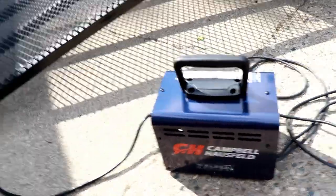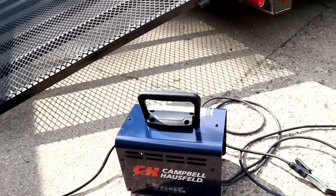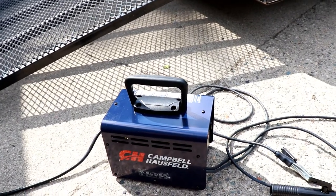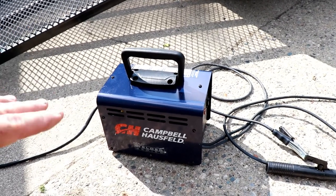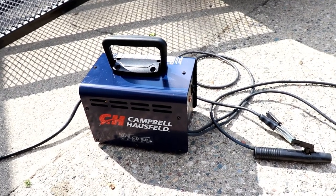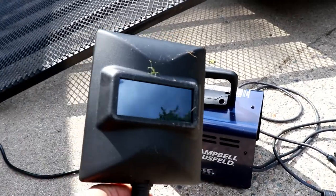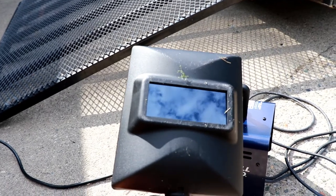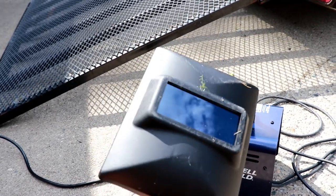You can plug it into a regular outlet, as you can see there, which is really nice. That's why I got it. It's not gonna do your heavy duty welding, guys. This is not what this was made for. This was made for very light welding and even artistic welding, like for art. So it's like a hobby welder. Again, for $109, you can't go wrong. I also got this little face shield with the kit. It works okay. I'd rather have a helmet, but I wasn't gonna spend like $30 on a helmet. I'm just gonna use this thing until I get sick of holding it, and then I'll get a mask when I have to do more welding.